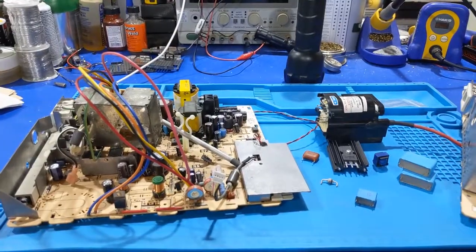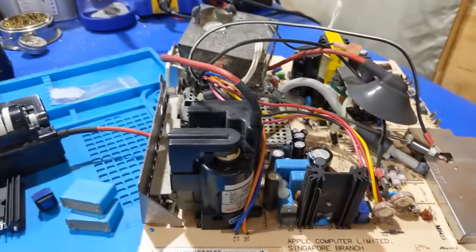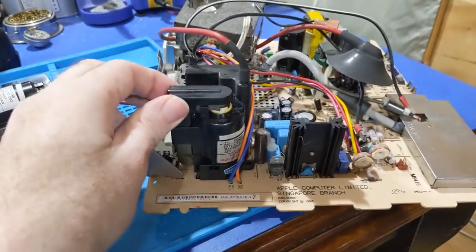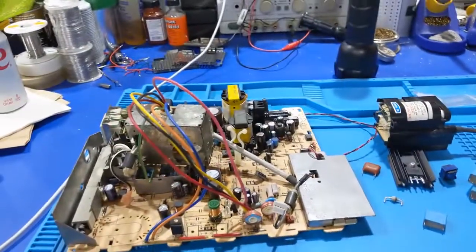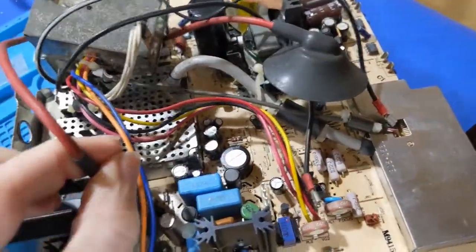And through the Ferengi acquisitions of eBay, I have my parts board. I have four of these I picked up cheap, so I'm going to take the flyback off of this one and any other parts I might need and move it over to here. And yeah, hopefully that solves my problem.